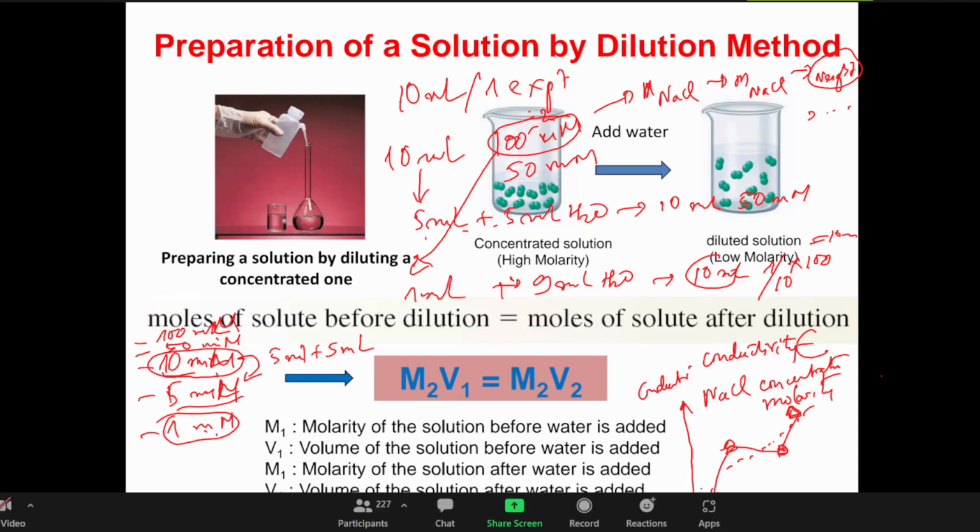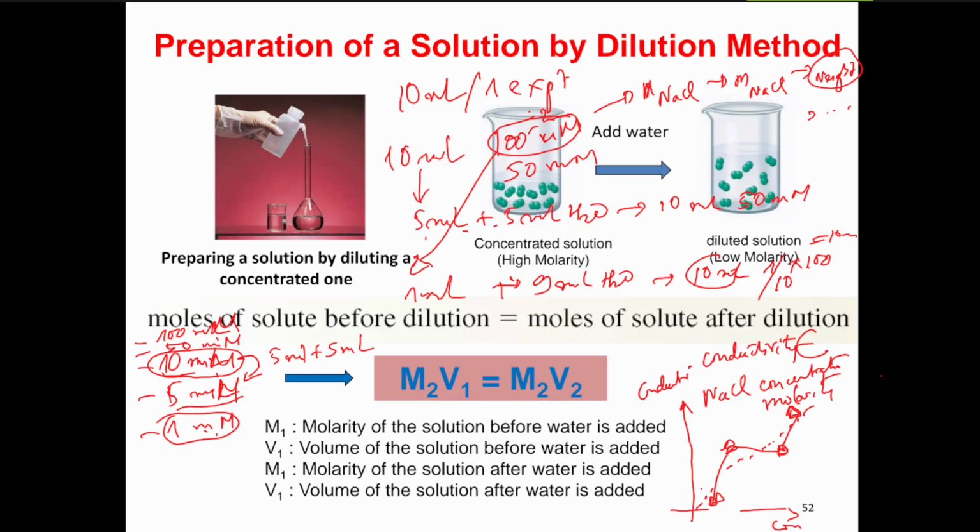So instead of repeating several times the weighing with solid, which makes a different error, what you can do, you prepare one concentrated solution with higher molarity, and then you take this like a stock solution, and then dilute it to reach more diluted solutions. So we call the preparation of a solution by dilution method. That is the method usually in analytical chemistry you will apply. Okay?